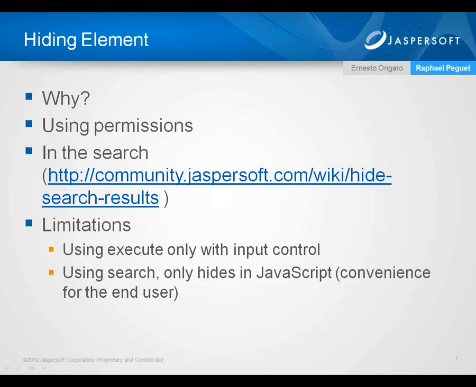If this is present, the item won't appear in the repository or in the search results. So this will hide it just as a front end. Without talking more, I can show that in a demo.